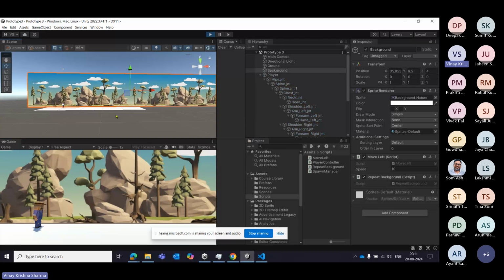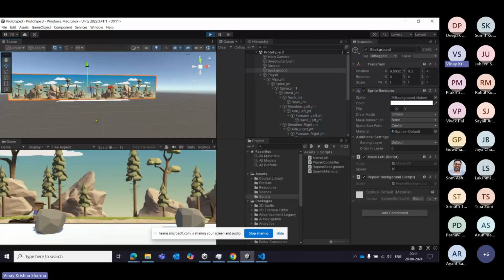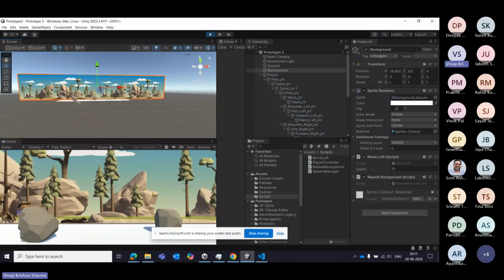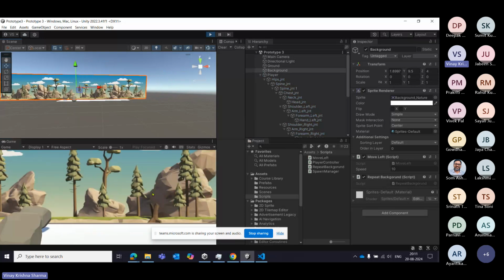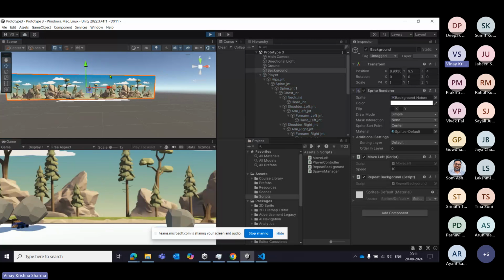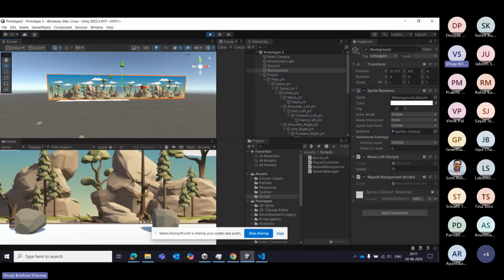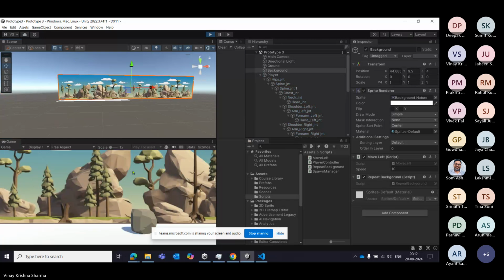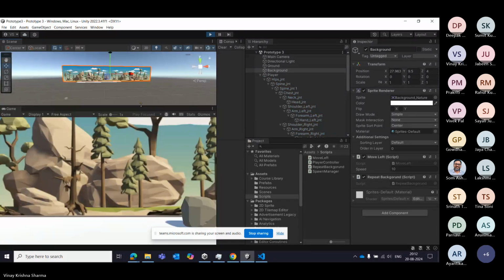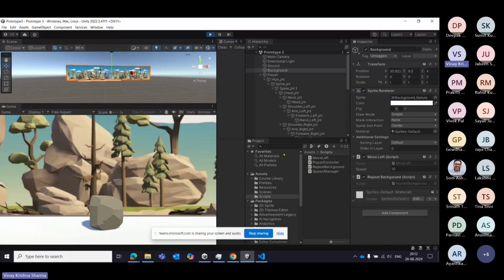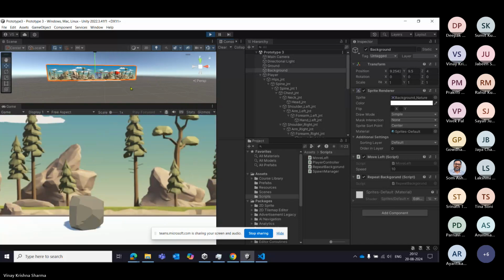Yeah, see, it is moving at the speed of 10. Obstacles are generating, and if you look at the game window, you will never see it getting reset. But if you look at the scene window, then only you can get an idea that it is being reset. In the ground also you get a feeling that it's being reset, or not. I don't think so. See, it is moving. Okay, yeah, there is a feeling that it is getting reset.